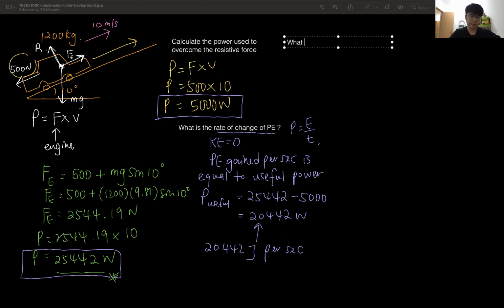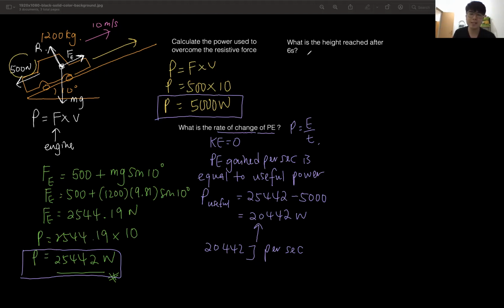we want to calculate again what is the height reached after 6 seconds. What is the vertical height reached by the car after 6 seconds if we can maintain this useful power over time? Every second it is converting this much of energy from chemical in the engine into potential energy. How about the kinetic? The kinetic does not change, right? Maintain. So the conversion only happens between the chemical and the potential. And here we use this power to calculate what is the height reached after 6 seconds.